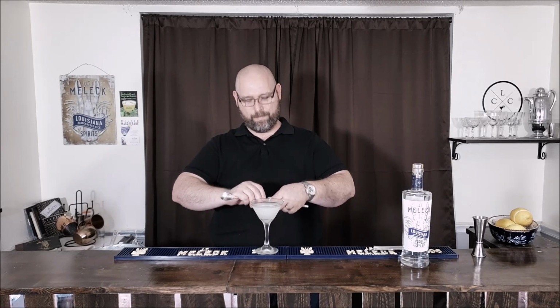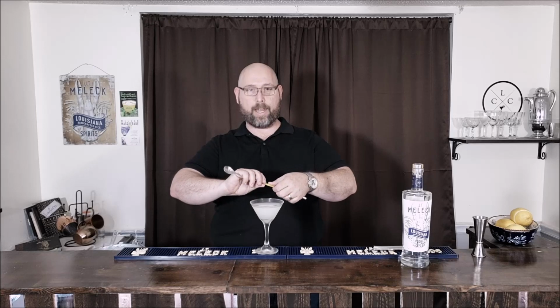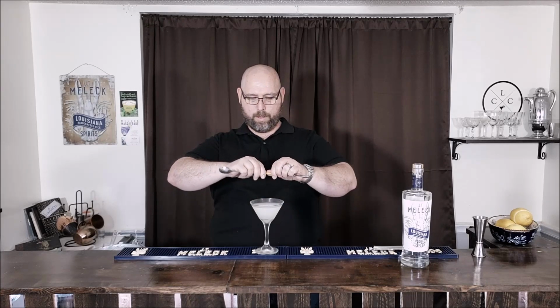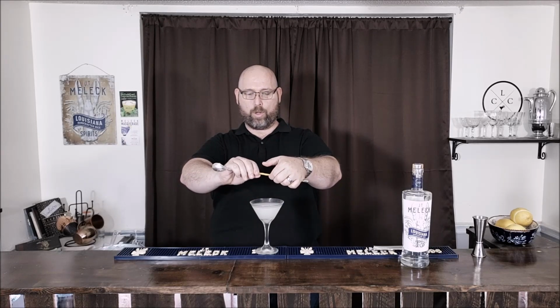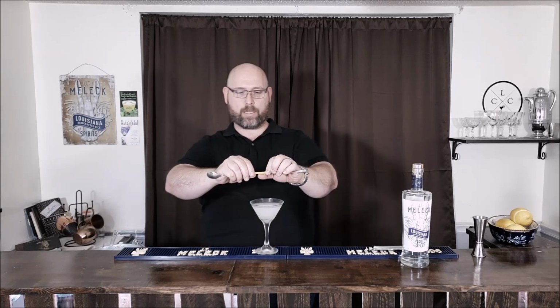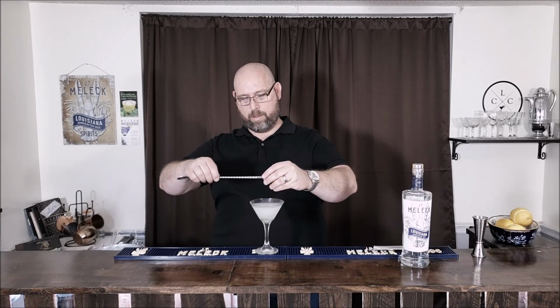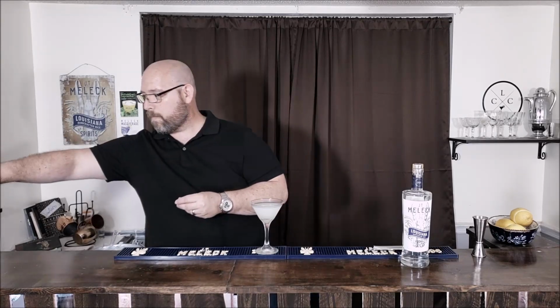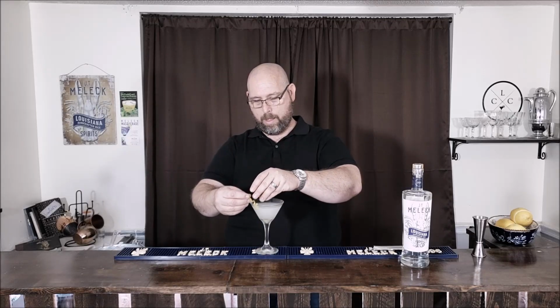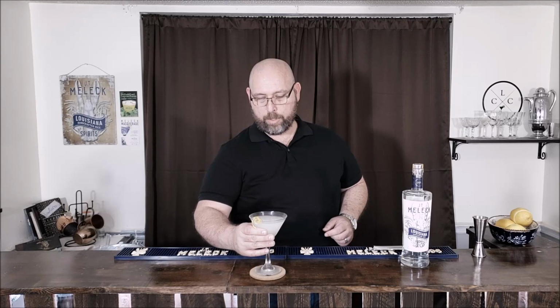Just give it a little squeeze. Make sure it's tight as you can, because you're gonna be expressing some of that oils as you squeeze this, and as you make this tighter, some of the oils on that skin's gonna come out. So there we go. And there is your lemon drop martini.